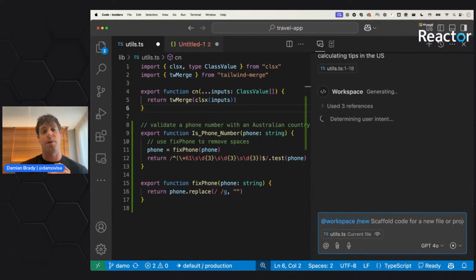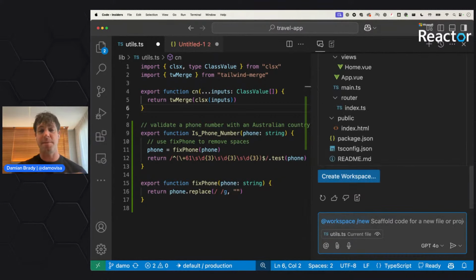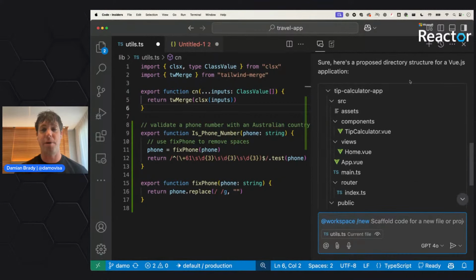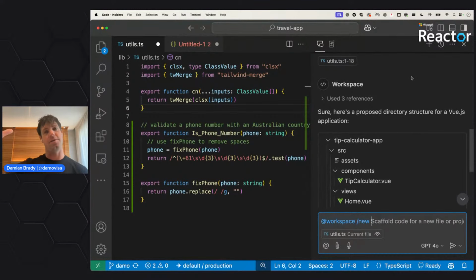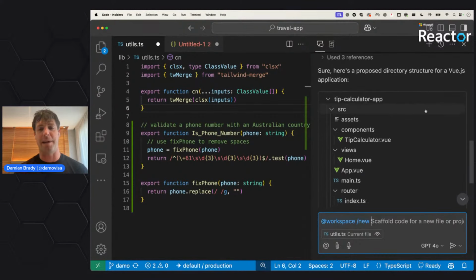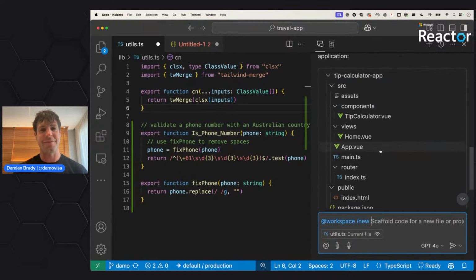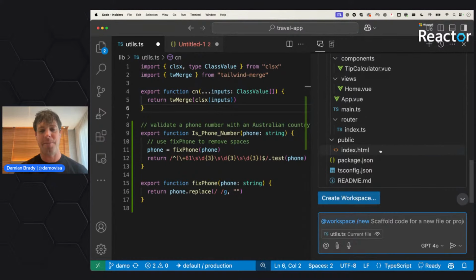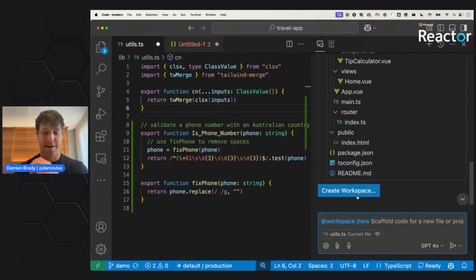And what that does is it says, well, not so much this workspace, but for a project, here's an entire directory structure for an application, and it gives me this folder, this directory tree, and you can create it right from here. And the way that actually works, I'm not going to do it because it'll create it and then switch me to that, and I'll get out of my demo.